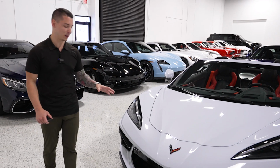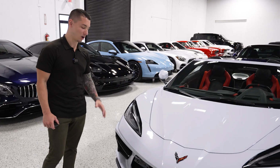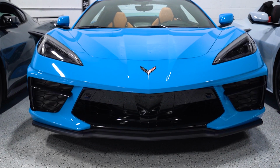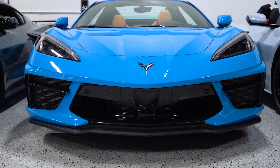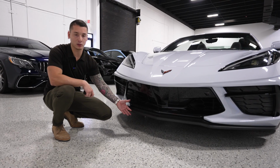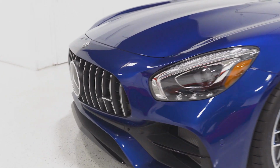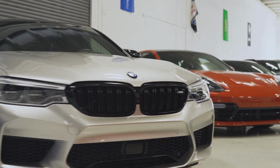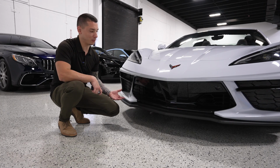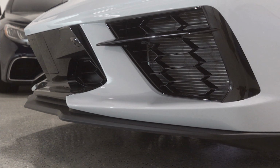It's something goofy, it's something small, but on these high-end, really low-profile cars, the bottom of this bumper chin splitter is all ABS plastic, and it's in separated portions. It does two things. One, you're most likely gonna hit a curb at some point in time. If you do that in a Mercedes or BMW or an Audi, most of those bumpers are all molded together, thousands of dollars. You could try to repair it, but it's never gonna come perfect. This ABS plastic, I think it's a few $100 at most.